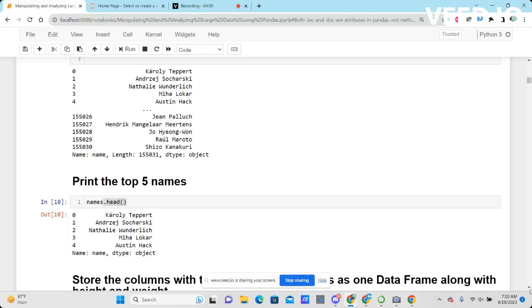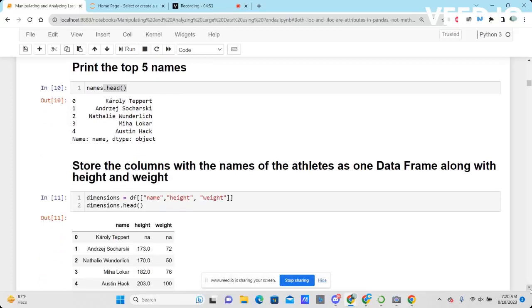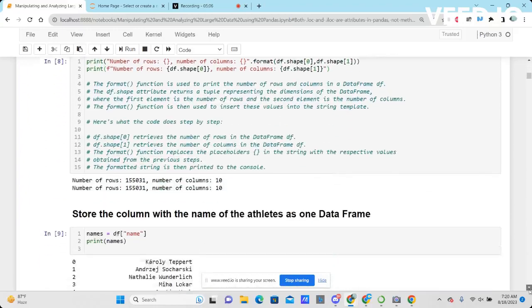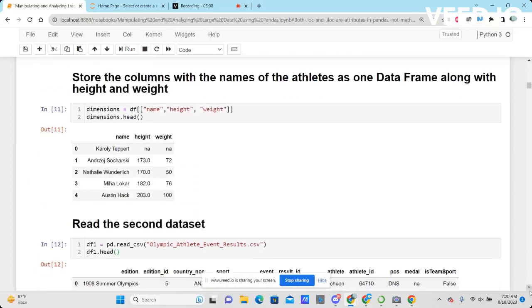And then if you want, instead of just the name, you want the height and the weight, you also have the height and the weight here, right? If you go to the data frame, you see you have height and weight. So you also have the height and the weight, and you want to display it.